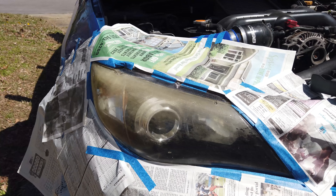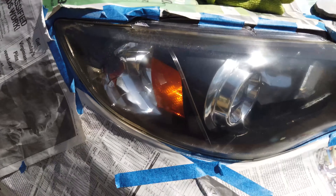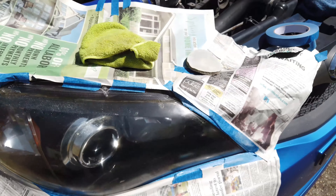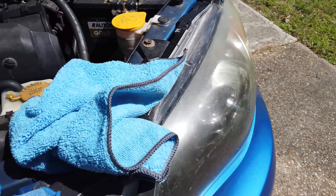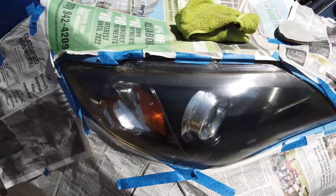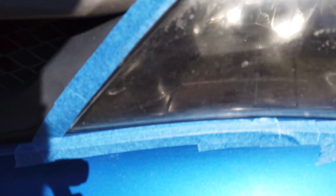Seems simple enough, and it doesn't look like a rainy day is coming, otherwise I'd be screwed. I don't have a great way to set the camera so you can watch me work on this. I just got done scrubbing and I've put my first layer of coating on. Just for comparison purposes, this is the other side — hasn't been taped up or anything yet. So that's the first bit of coating, and we're going to proceed forward.